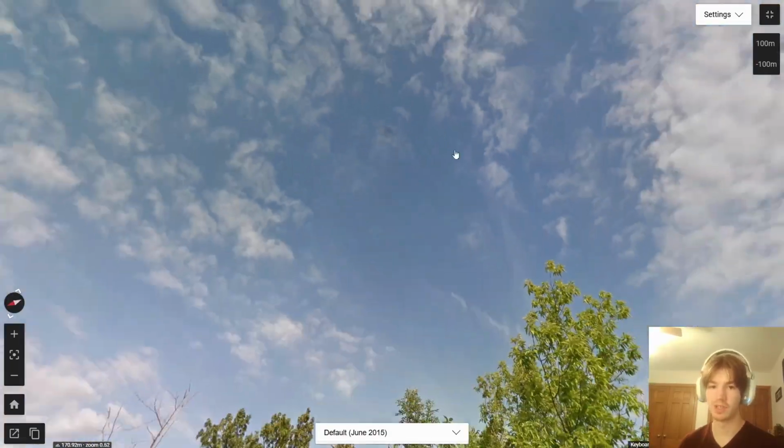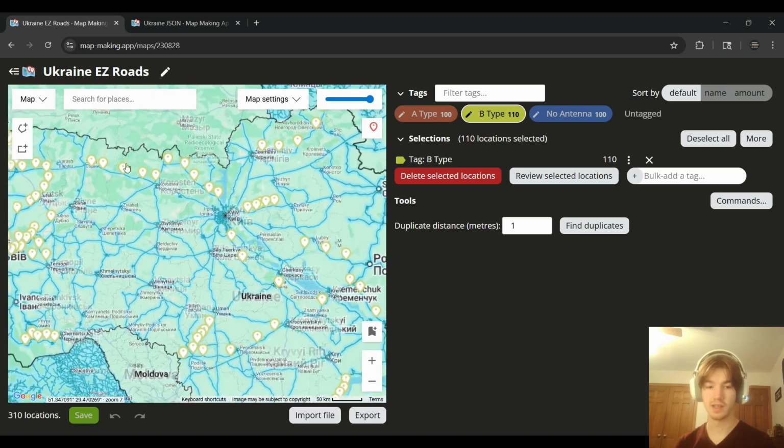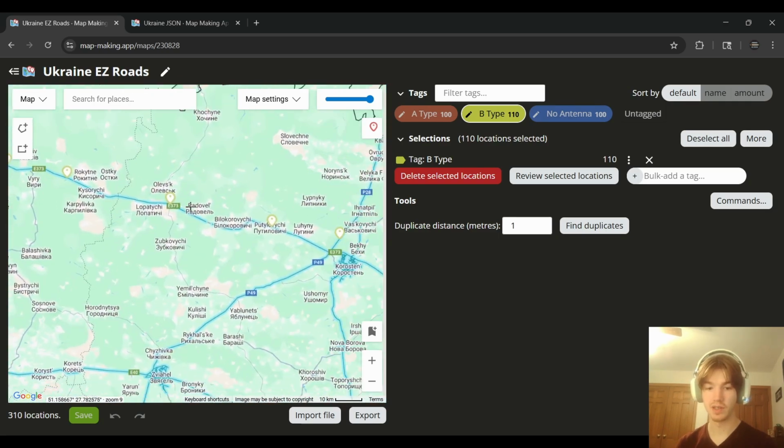Look at that, we do have the smudge there, very lovely. Alright guys, now we're going to be going to our favorite antenna type, the B cocaine antenna. Let's take a look at that right now. First starting off with the Choristen road.